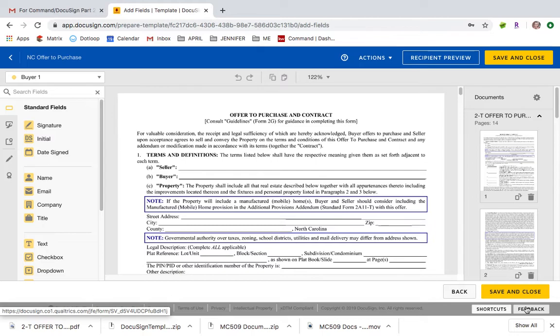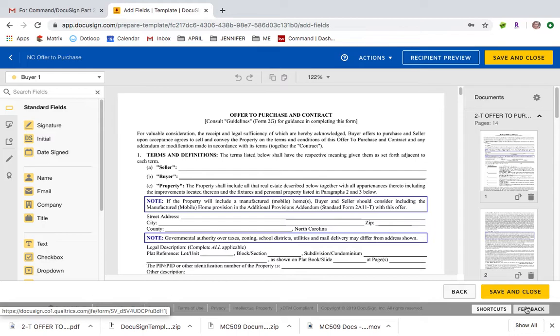All right, so we have our working document in the middle. You've got your pages over here on the right side, and you've got your kind of toolbox, if you will, on the left. There are 2 different ways we can do this, and I've put option 1 and option 2 on your instructions here. Option 1 is to go page by page. You can start at page 1, add all the fields that you need on page 1, then move on to page 2, and so on and so forth.